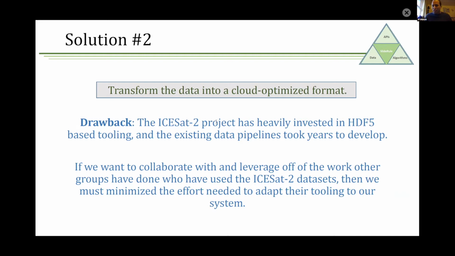So then the next part is, well, okay, maybe then you just transform the data into a cloud optimized format, right? And we went down that path as well, and we looked at different formats that are from the ground up optimized for the cloud, optimized for being stored in S3. The problem then becomes, well, we've had years of investment in HDF5, and all of our data is in H5. There's a lot of internal tooling that we have with H5 that works very well that we want to keep. And we have partners that have developed third-party tools that work with the H5 format. And so if we change the format to optimize for cloud, we're really turning our back on all of the work that they've done.